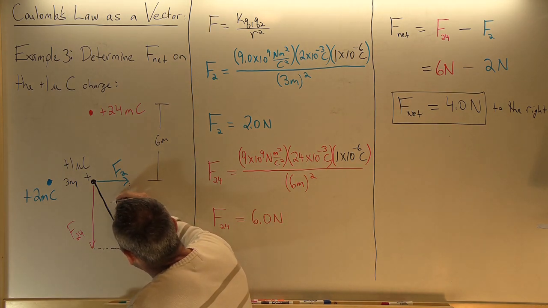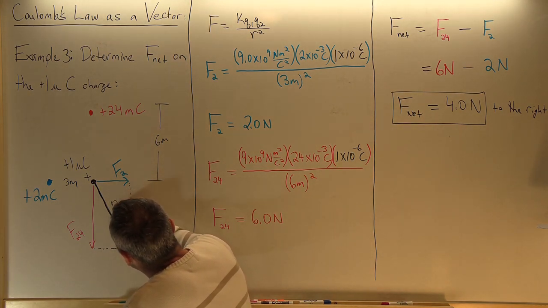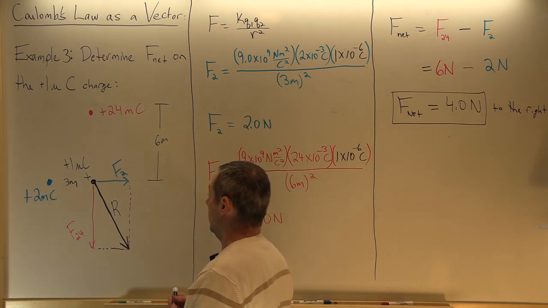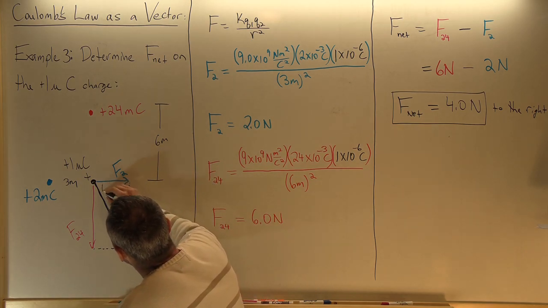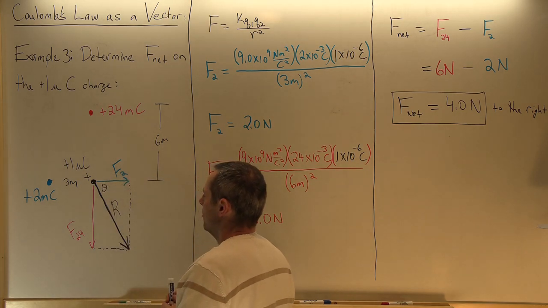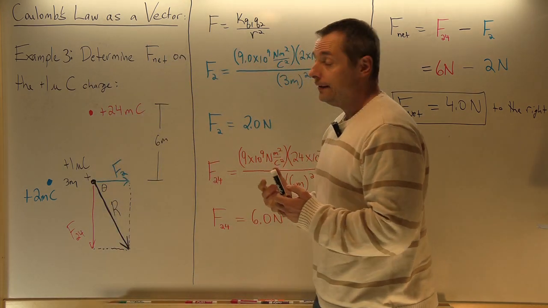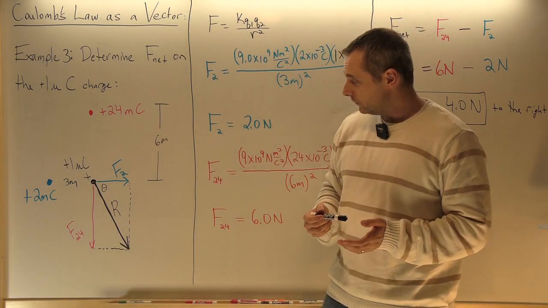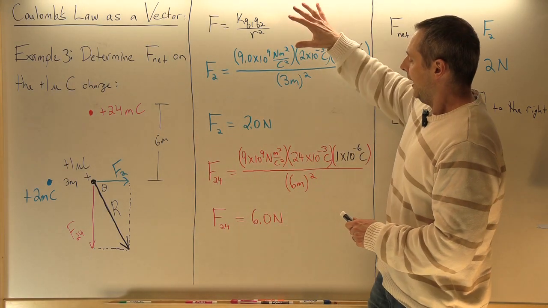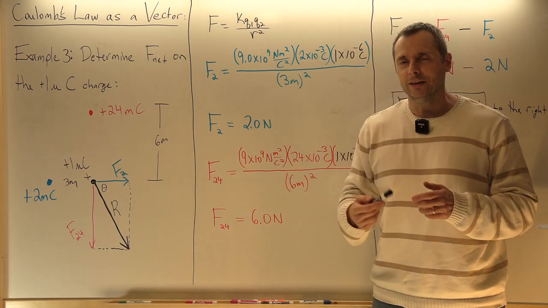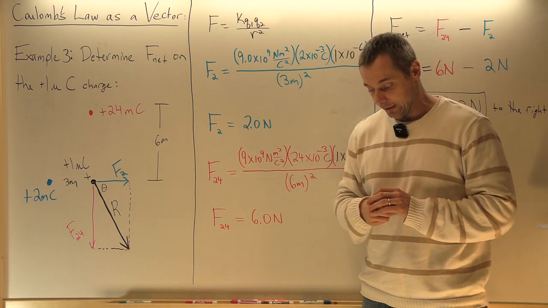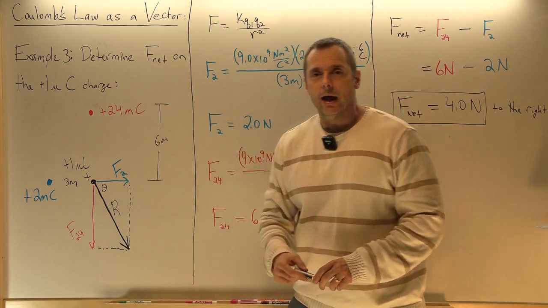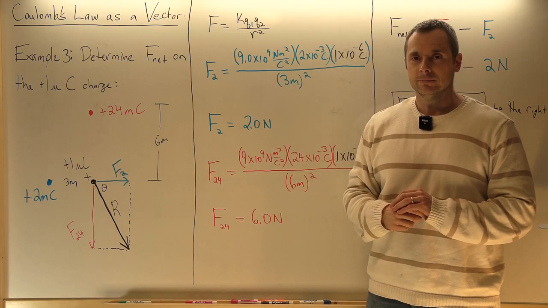So I could call that F net, but I think it's a little more compact to call it R. And then I could put a theta anywhere I want. So maybe I'll put a theta right there. Okay, so I need to figure out these legs and then figure out that hypotenuse. Fortunately, I could use these same numbers. I'm recycling this to really speed it along so we don't get bogged down too much with notes. So take a moment, copy all this down, and I'll create a pause for you to do that.